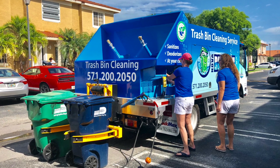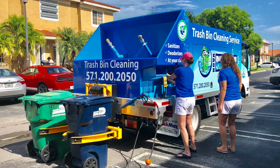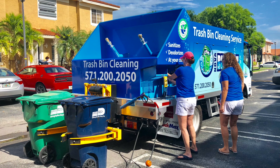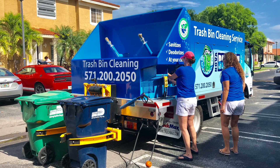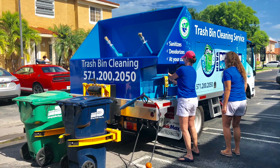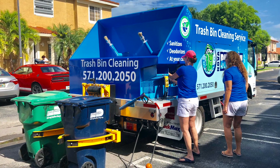We don't just do training over the phone, and we don't just do training at our operations facility. We give the client the option to take their truck out with us on one of our live routes. There's no better hands-on training than doing that. Sparkling Bins is powered by Eco Wash System, a power wash company which is a division of Sparkling Bins.